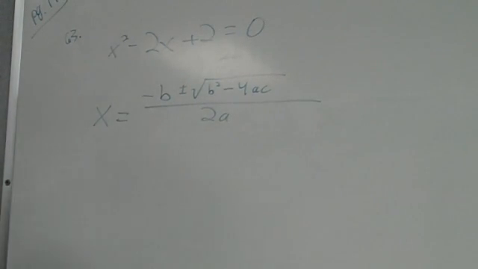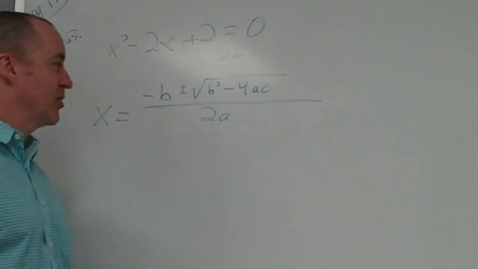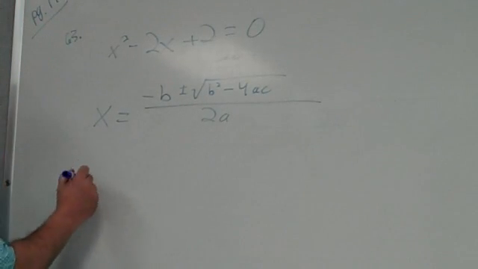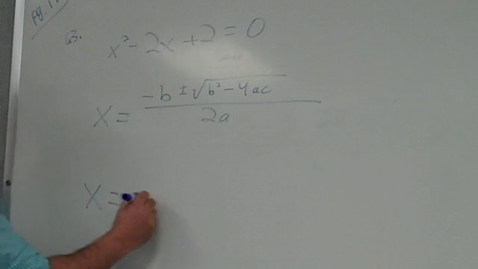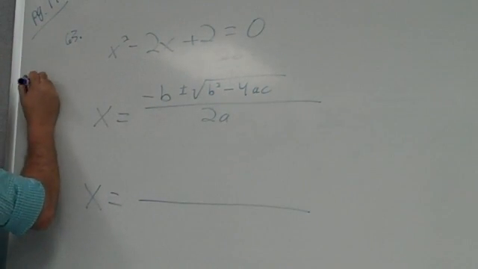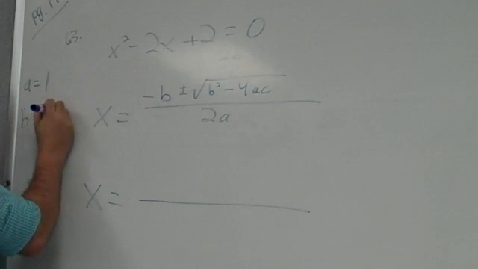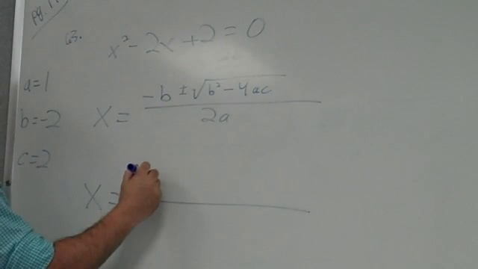Probably. Use i. You have to use i, and you have to put your answers into standard complex form, all that rigmarole. How does this one play out? What is negative b? Negative 1. No, negative 2. A is 1, b is negative 2, c is 2. What's negative negative 2? Positive 2.